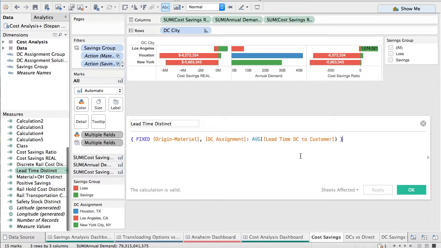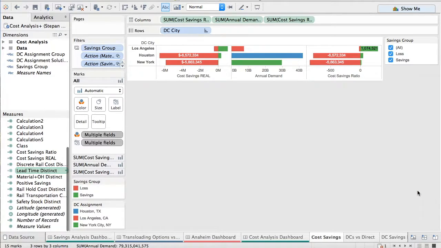So whenever you want to use a new value that we don't currently have one of these distinct equations for, you're just going to have to go into anything that says distinct, copy it, change the name, and then change the measure value that's being pulled into this average, and you will be able to see the correct value without having to worry about any of it being double counted.